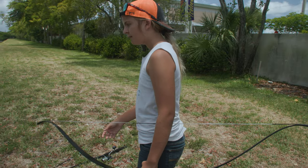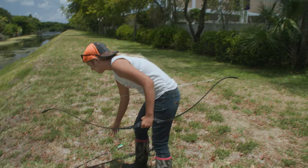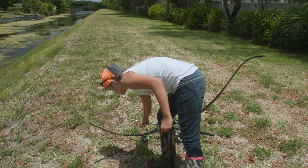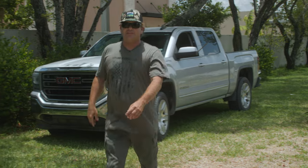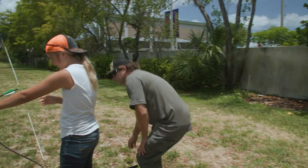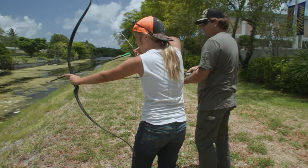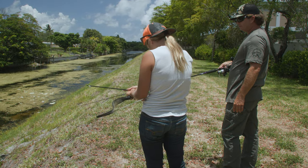Come on. Lauren, can you shoot this one or no? No. Does that one have the power? I don't know, but I'm gonna find out. We're gonna see if this has the power. I don't think this bow has the power. I'm gonna find out right here. Hang on, we're gonna find out. Get it. Come on, focus, quick.